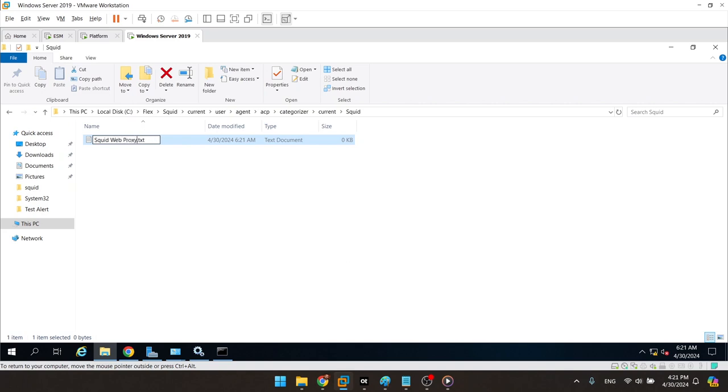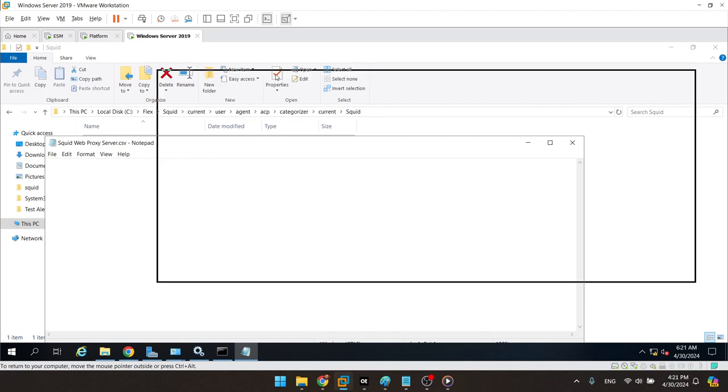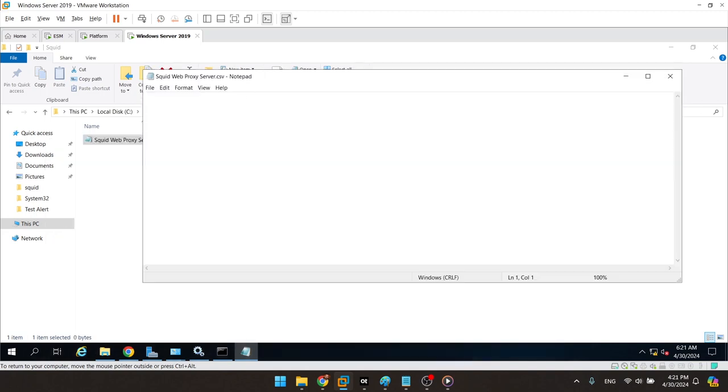The CSV file name must be the same as the device product. So be careful how you're spelling the vendor, and be careful how you're spelling the product.